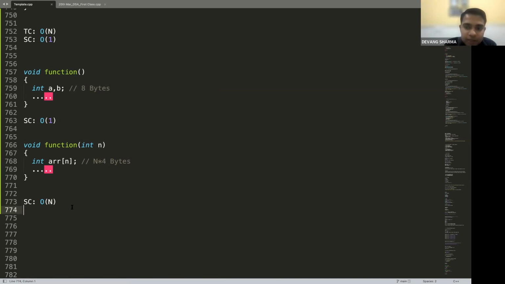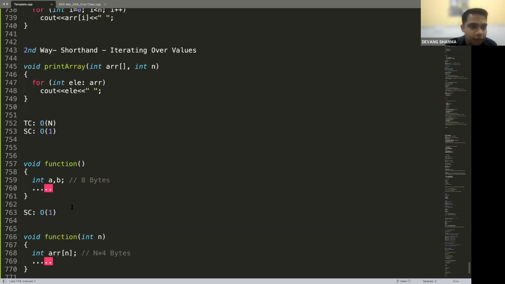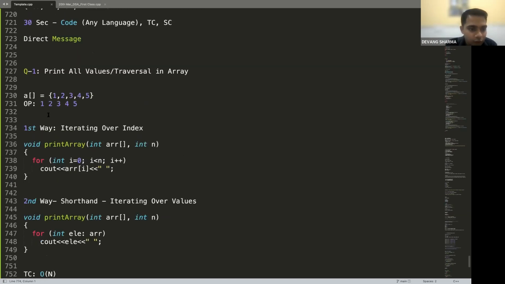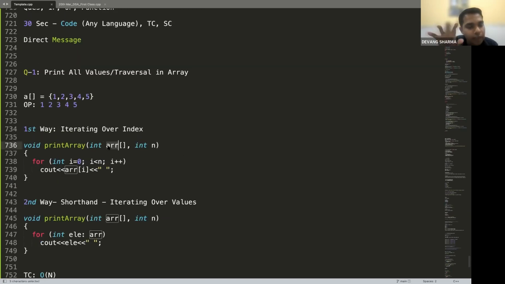If space is there, then space complexity would increase. Yes, it would increase. So when the function is invoked, the array will be constructed in the namespace of the function. Understand one thing. When the function is invoked, this array would have been created in the main function, or whatever function you have implemented there. Their function, you are making a call there. So this array, that memory has been created in that function.